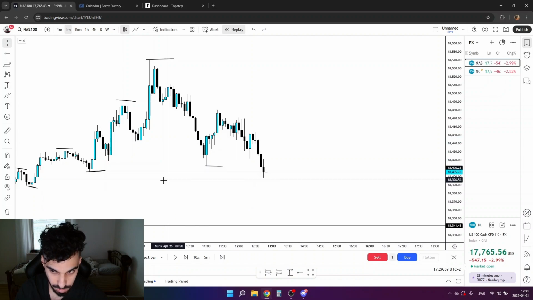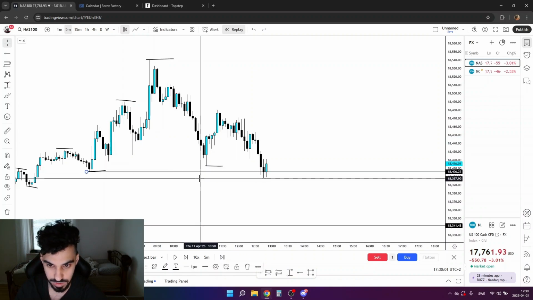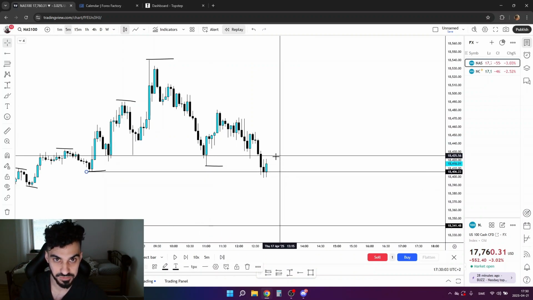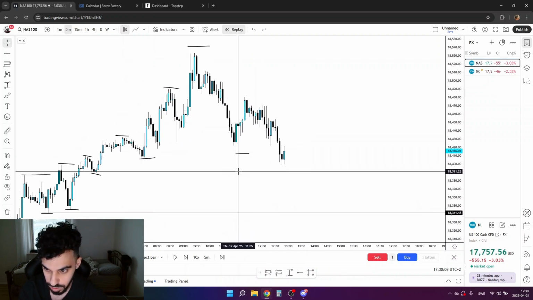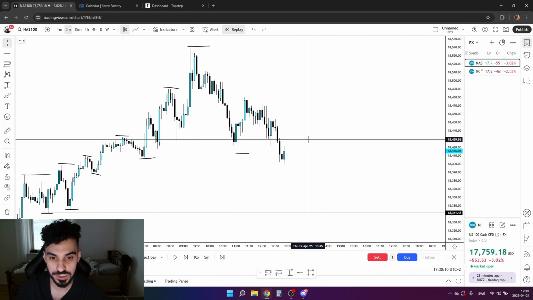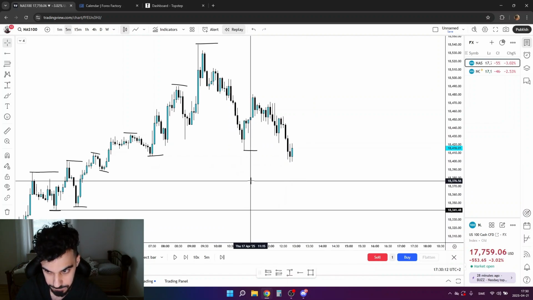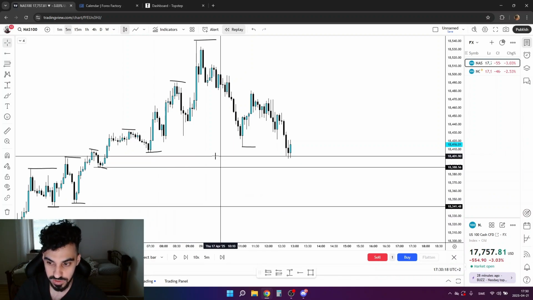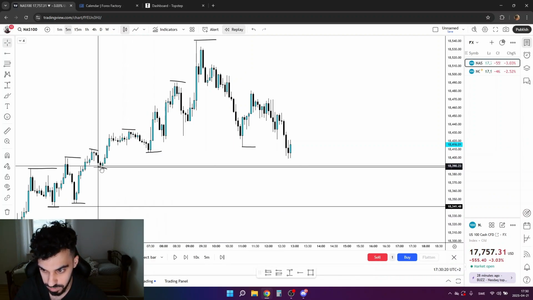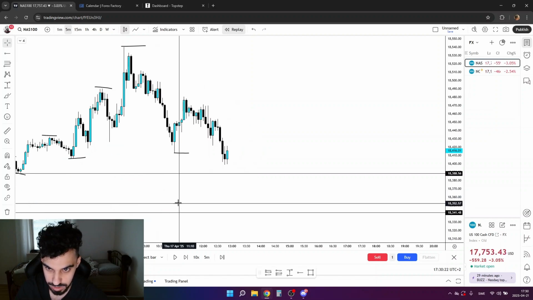Boom, we took out that low, and we also took out this low right here. So now it's like they have their money in their hands. Okay, so we took out those liquidity. Where can we expect price to push down further to? Okay, we can expect it to push down to these lows here. Why? Because there is liquidity here that we still haven't taken. You see, we have this one and this one. So let's see what happens.